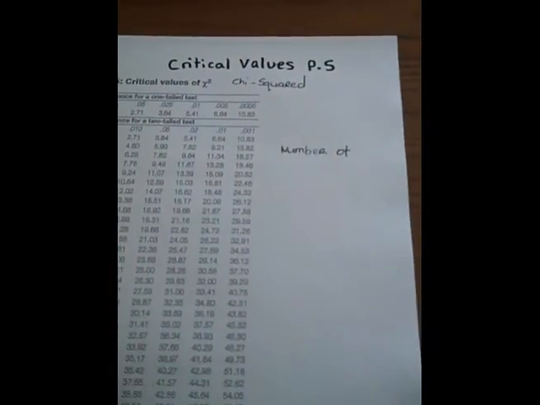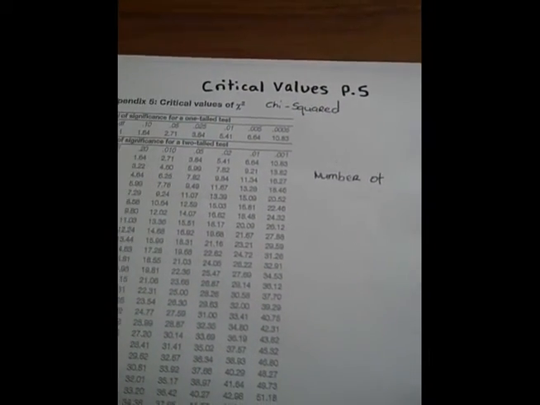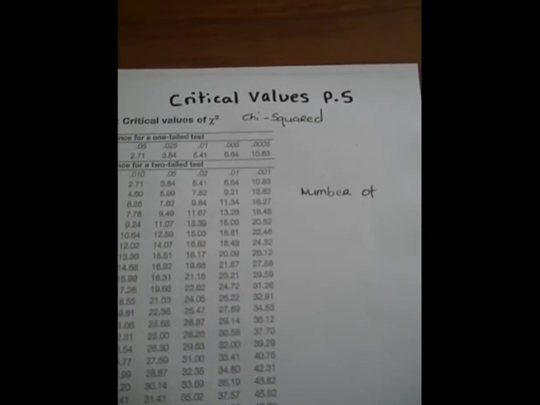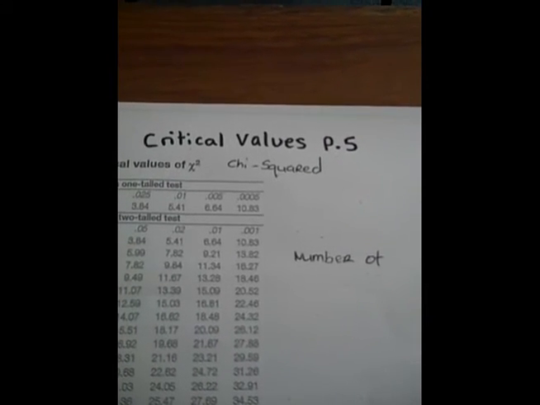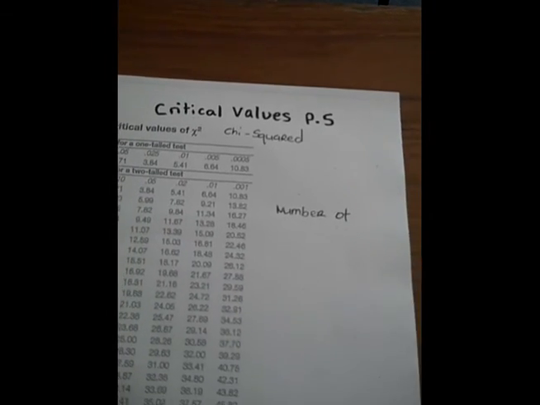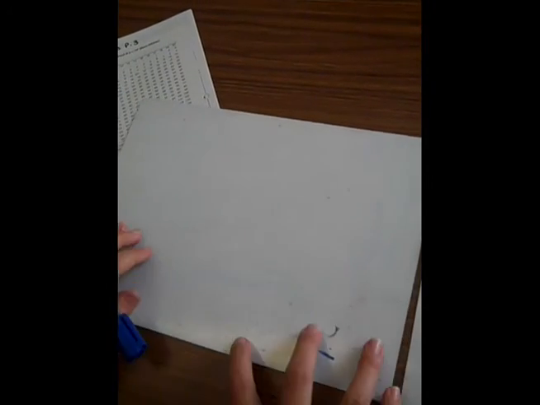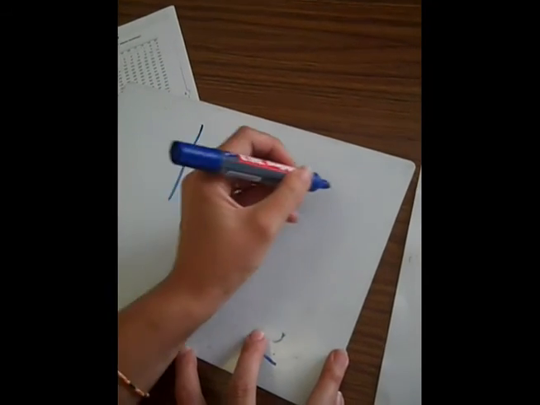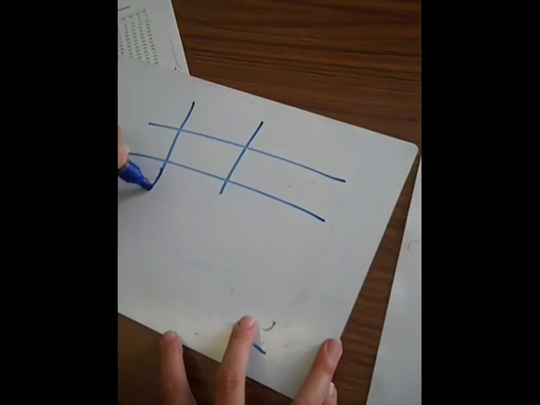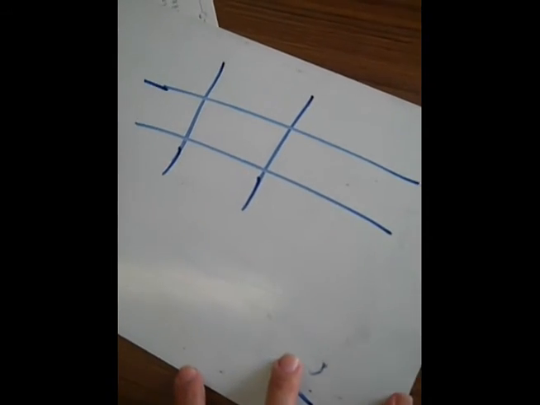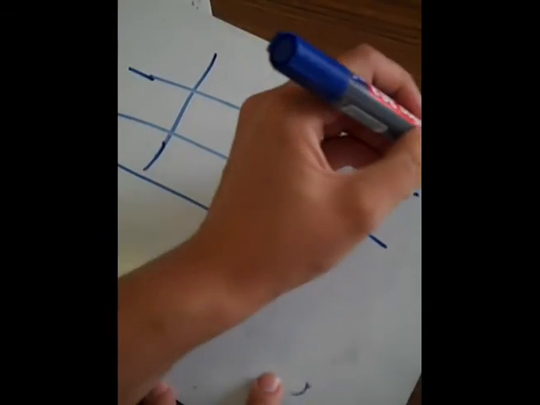Lovely. Right, last one then is chi-squared. Now, this is critical value P5 in your pack. If you go to that and have a look for me. Right, now this is worked out slightly differently. Now, for chi-squared, this is nominal data, okay? So remember nominal data, this is category data. So the category data is always going to be shown in a table like this, yeah? And we call this a contingency table, and this is in your packs as well.